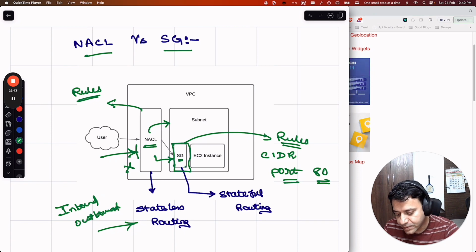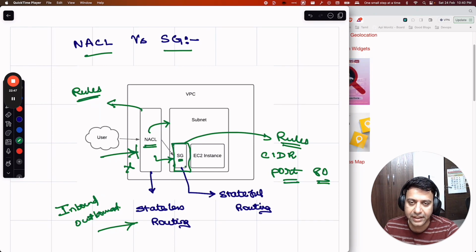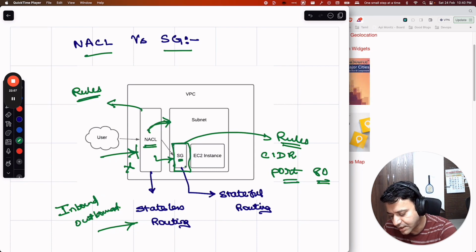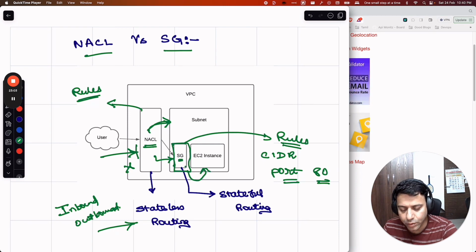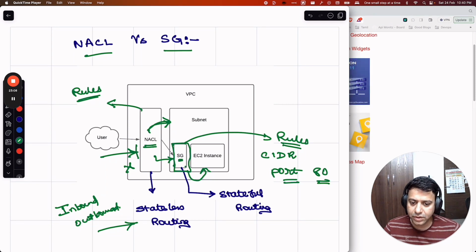But security groups are always stateful, which means if you allow incoming traffic, outgoing traffic is allowed by default. So this is the difference between NACL and security group. NACL applies at the subnet level, security group applies at the EC2 instance level, and NACL is stateless routing, security group is stateful routing. In the demo, we are going to see about NACL and security group also.